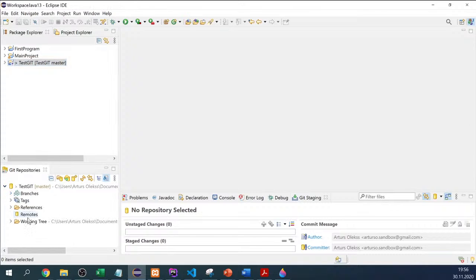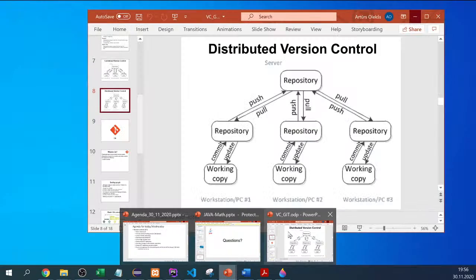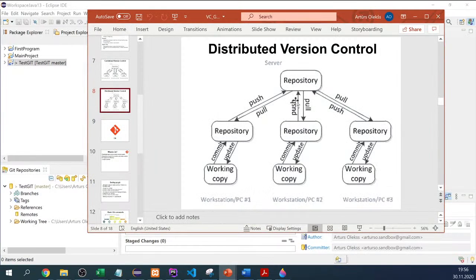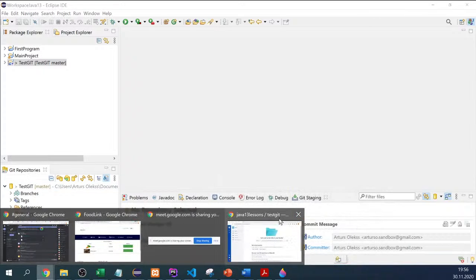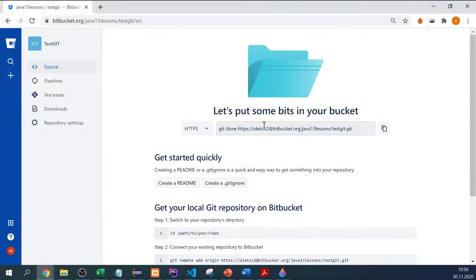The last step to be configured here is we need to connect our local Git repository to the remote repository. So we need to connect this one with this one. For this we will need this link. This link, I just copy it.